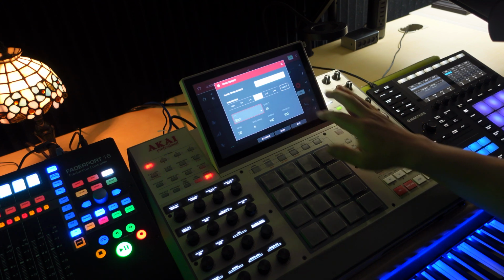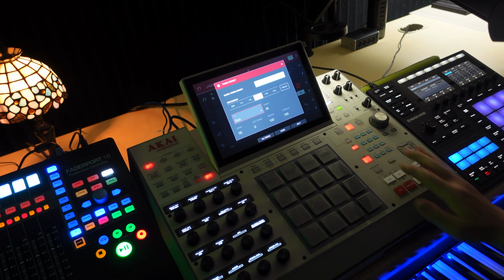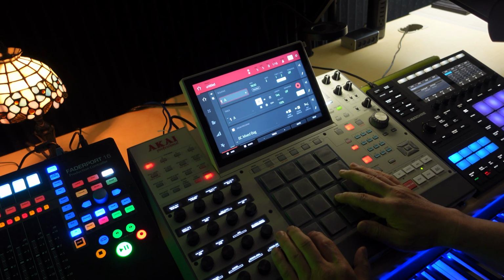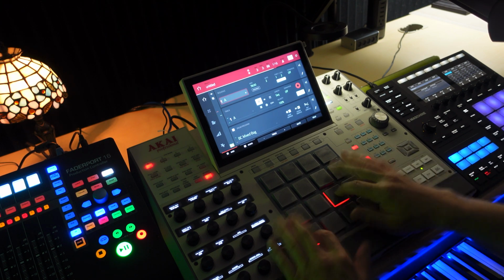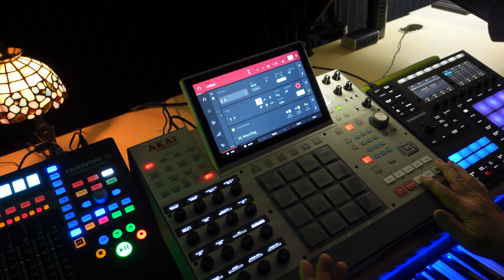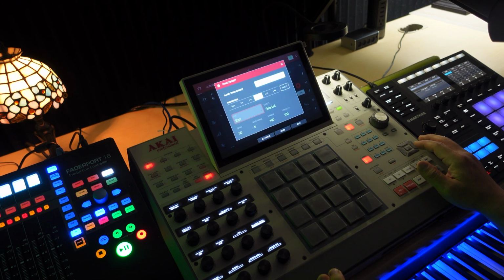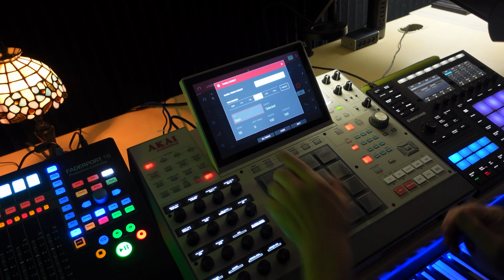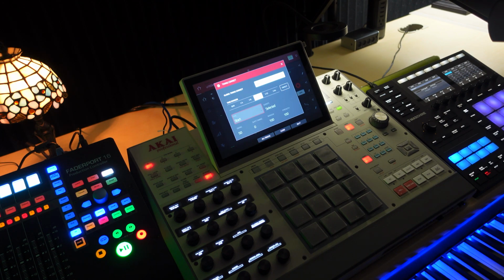Now, the default setting is a really hard quantize. In other words, if I play a beat and I've got it set to 16th notes, what I just played is going to be pushed and quantized really hard to the nearest 16th note right here. That's how it is by default on here. Now, as I start playing with the parameters down here, it really starts to get interesting, and we'll go a little deeper into this.